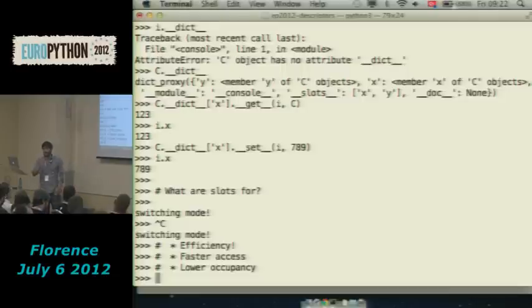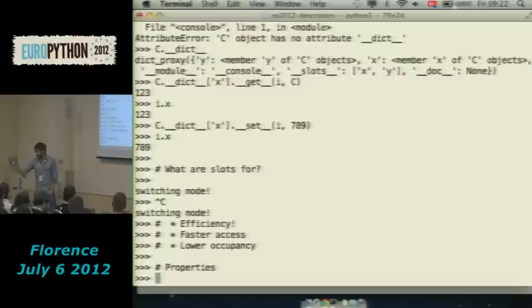So slots are definitely not for security, and in fact, it's almost impossible, if not impossible, to properly sandbox Python in a way that you can allow users to run their own code and not screw up your system. So it's probably not worth trying.